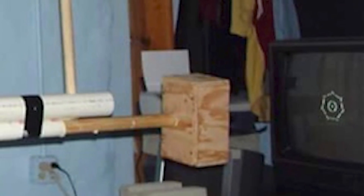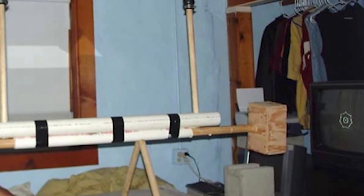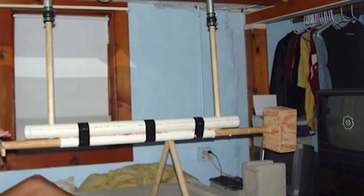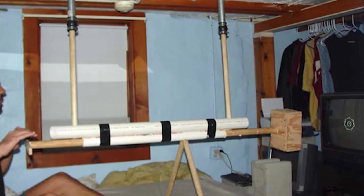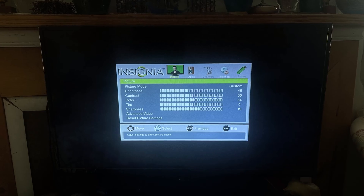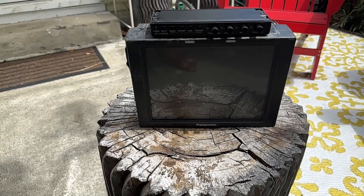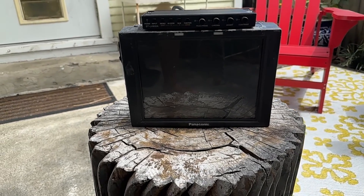When I worked at a guest house in 2003 on Cape Cod, the room I was staying in did have an old TV with those knobs. I thought: how can I control the camera much more precisely than just putting it on a tripod? And I came up with the idea of mounting the camera on a rod going through a tube, but I always thought it would be great to have the knobs up front where you can move the camera and control the knobs at the same time. Years later I wanted to do this in HD, but it's really hard to find HD screens with analog knobs.